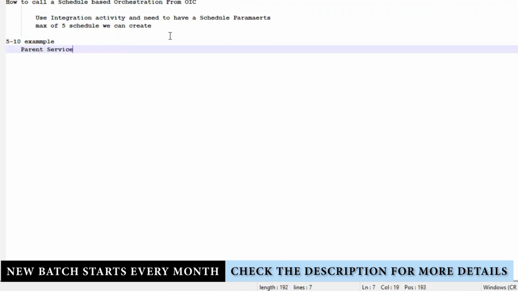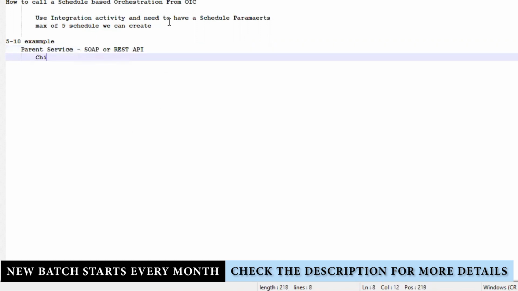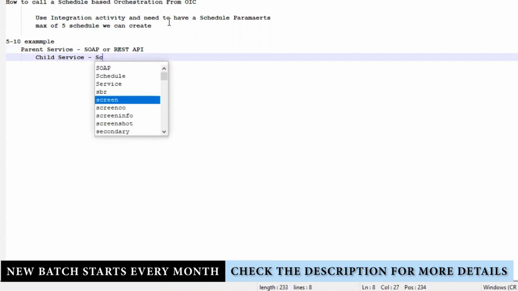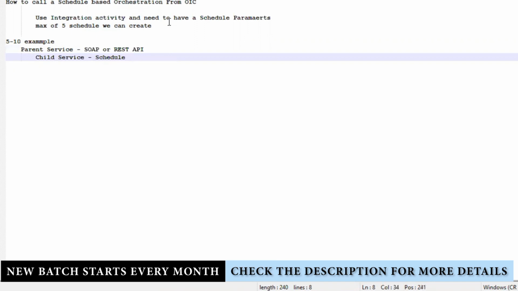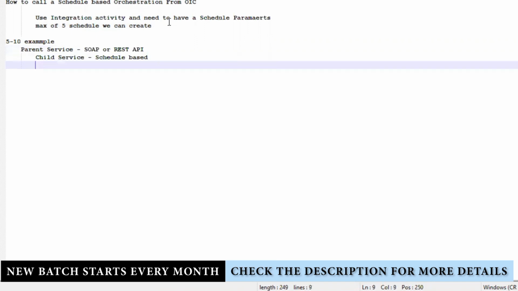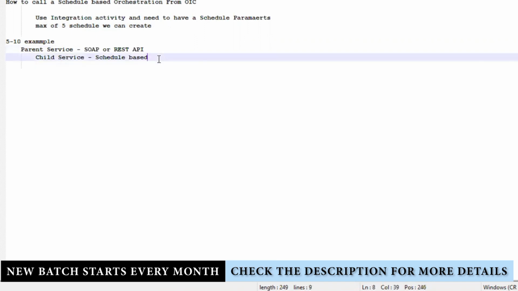The parent service can be OIC, or the parent service can be a SOAP or REST API. The child service can be a schedule-based service. The child service has the actual logic.